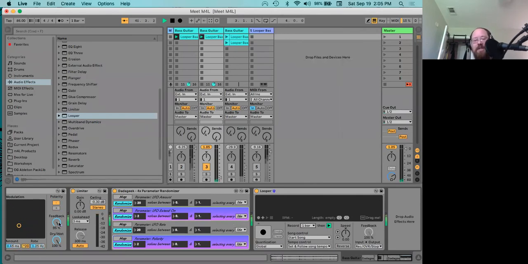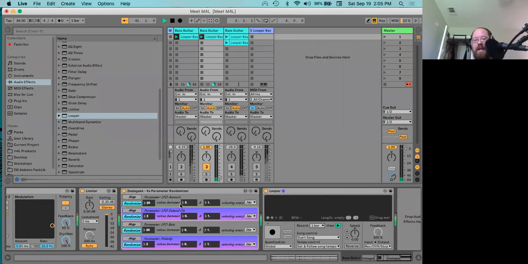Repetition is a very, very important part of music. And I'm always amazed at how quickly your mind can adapt to 1 bar of randomness as soon as it repeats itself.